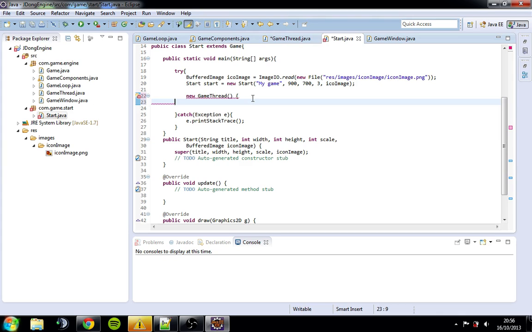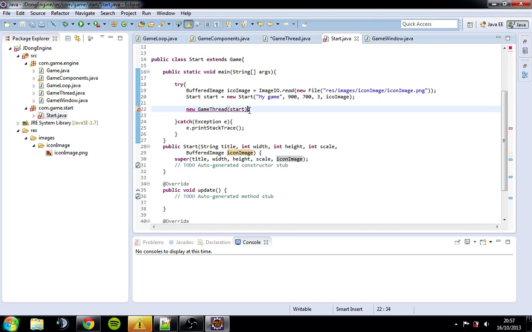Sorry guys, just give me 2 seconds while I try to figure this out. Start is equal to new Start. We pass in the title, the width, the height, the scale is 3.